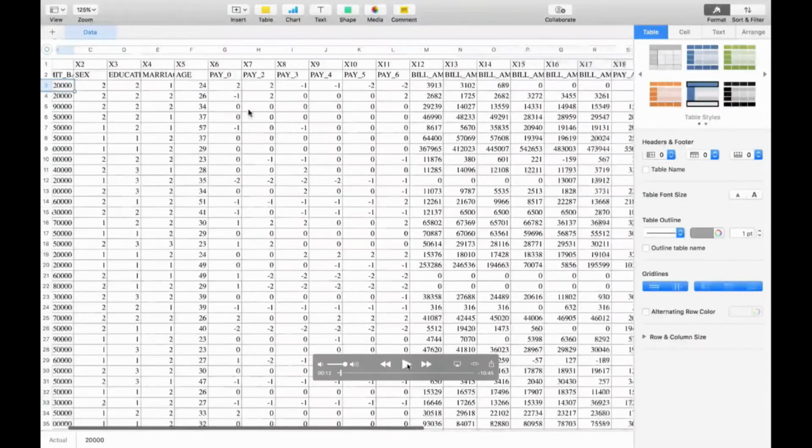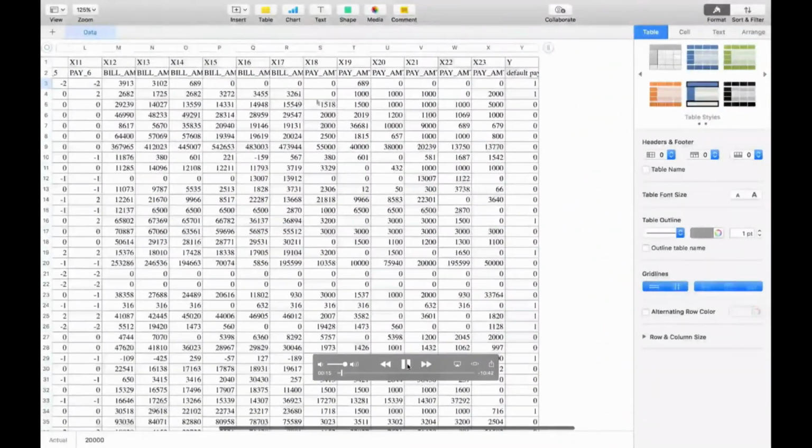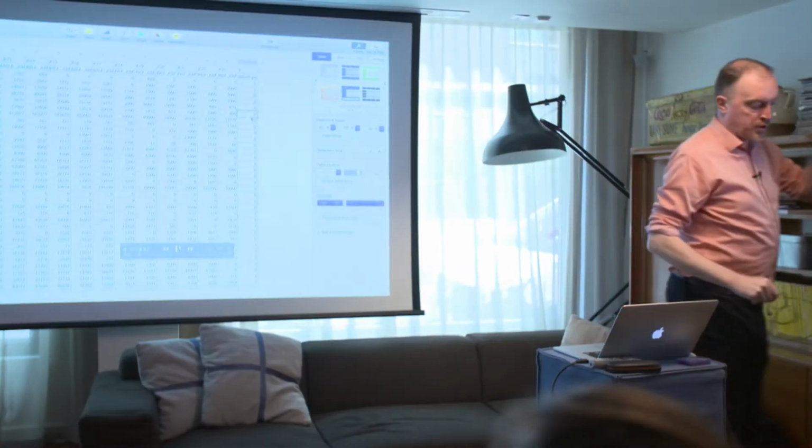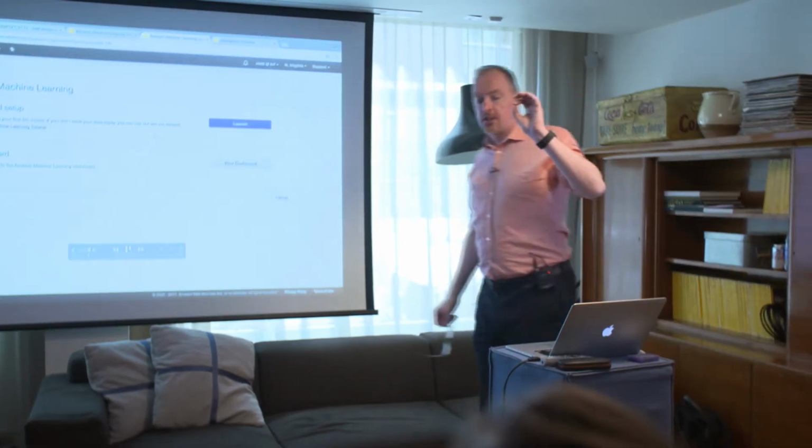Now, basically, the idea here is you'll see there are various bits of data, including how much they paid on their last payment. And then the key thing is on the right-hand side, we have a column which gives you a value of 1 or 0. 1 is somebody who defaulted on a payment. 0 is somebody who didn't.